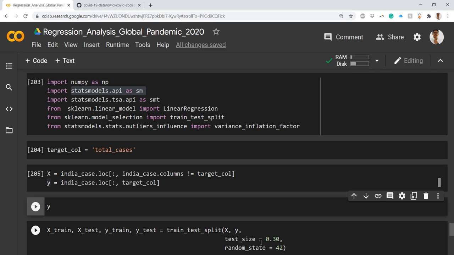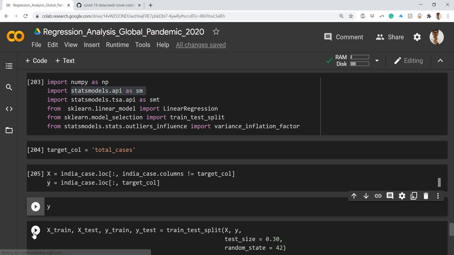So a 70-30 ratio is followed for partitioning, and the random state, some randomness you have to introduce, else everything will go into the training set and not a few of the instances into the test set. So to have some randomness, we are introducing a random state, and it is kept as 42. This is a standard. You can try this for the initial checks. Later you can tweak these parameters and see how your model is performing.